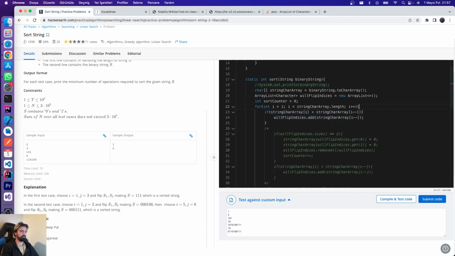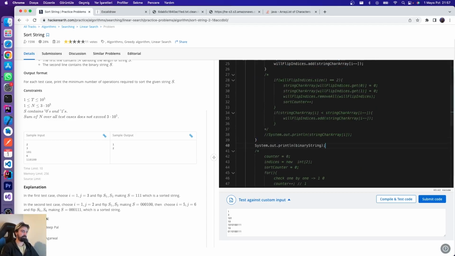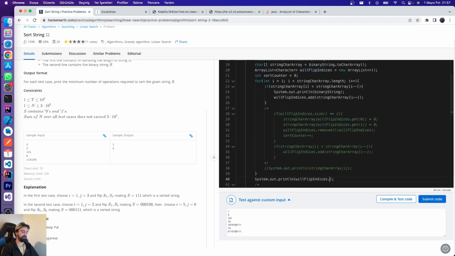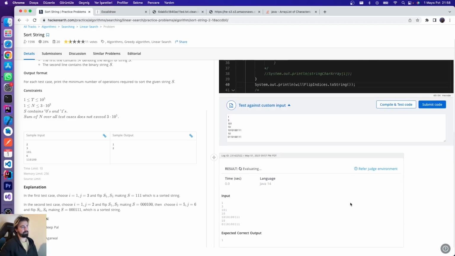Take this thing, put that one here. Oops, sorry. Then after that, I'm going to take this index, indices, string. Let's see. What's the problem? I really don't understand.